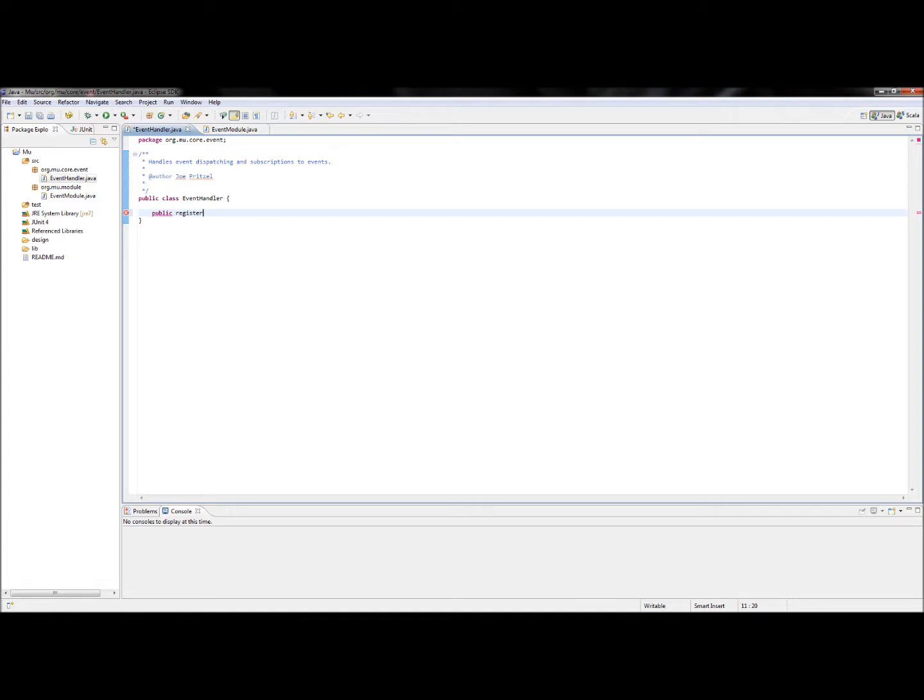So we'll just call it register listener, object listener. And we're not going to worry about the implementation yet. We're just going to lay everything out and then implement it. Registers an event listener.